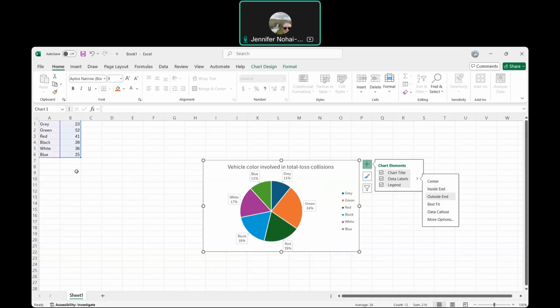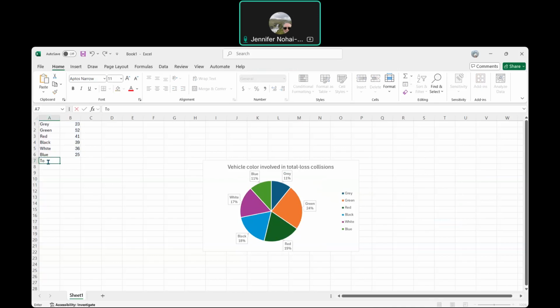Now, how these percentages were figured out is that the sum of all of this data will give us the total number of cars, right? So the total number of cars, I'm going to write total right here. And then over here, I'm going to add these numbers up. Now I could use my calculator and just add those up, but there's a nice way on Excel to add them up. I want to add B1 to B6. So I'm going to put my cursor right here on this box. I want the answer to be in that box.